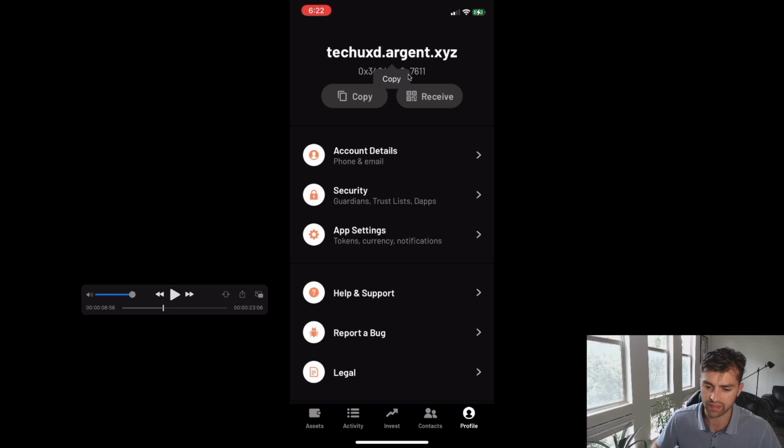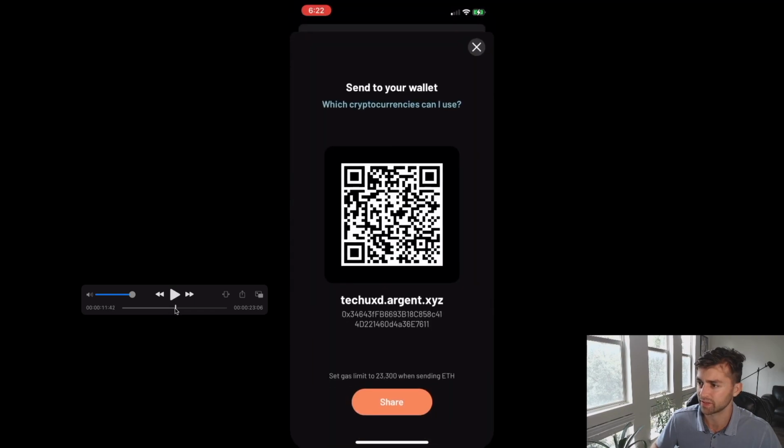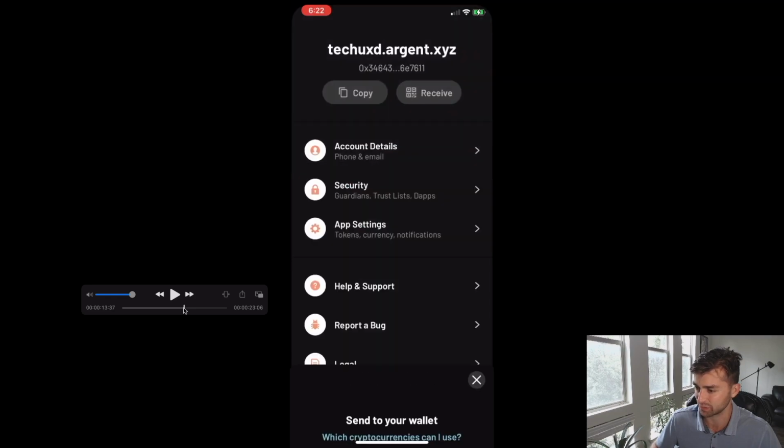Now, personally, I know that Argent partnered with the Ethereum Name Service, and this is an ENS domain right here. But I think most first-time users are going to be confused about what this is and unsure how to use it, though they'll probably write it down and save it for their own records. And then underneath we have the infamous public address, which is what you'd give somebody to get funds sent to you.